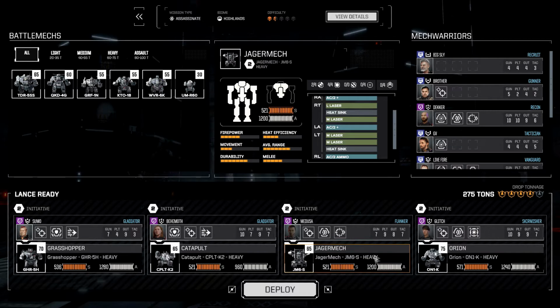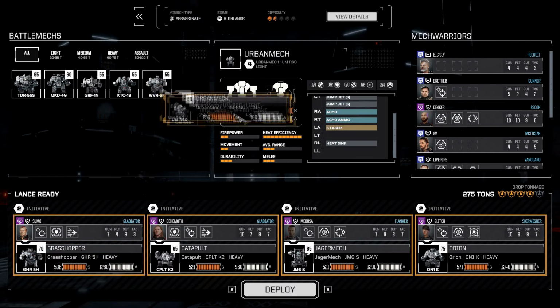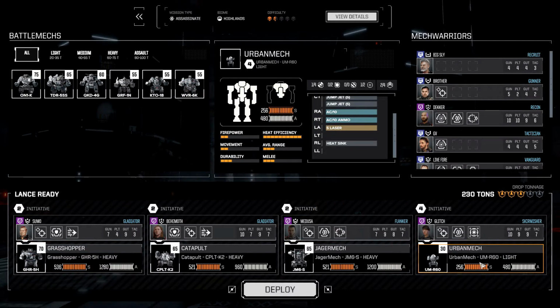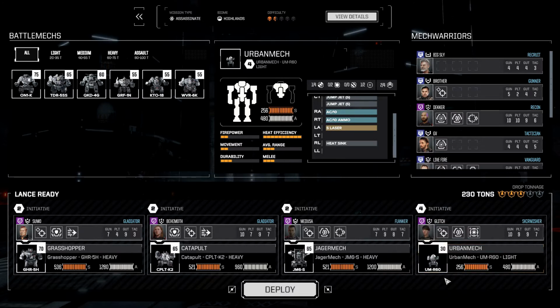That one I have taken out once. And the Catapult. Not the Grasshopper. And, you guys see this? Last time I hit up a store, they were selling pieces of Urbanmechs. And I bought all three. And we have our first Urby. That's right. Urby. And, only Decker knows that, right?